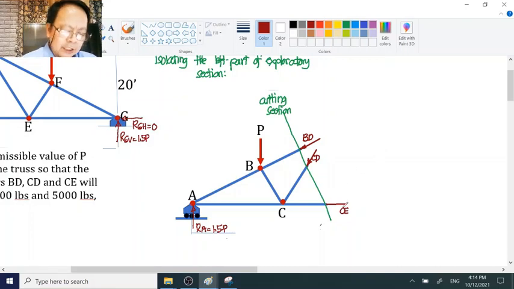At kung sakali, halimbawa, mag-assume naman tayo ng isang force that is in the opposite direction, ano? Let us assume na ito namang CE ay in the form of a tension, kaya asahan natin that it should be directed away from the cutting section. So tandaan natin na itong ating ginawa dito na direction are only an assumed direction, na kung saan yung kanyang correct direction will be checked by the resulting sign of the final answer.